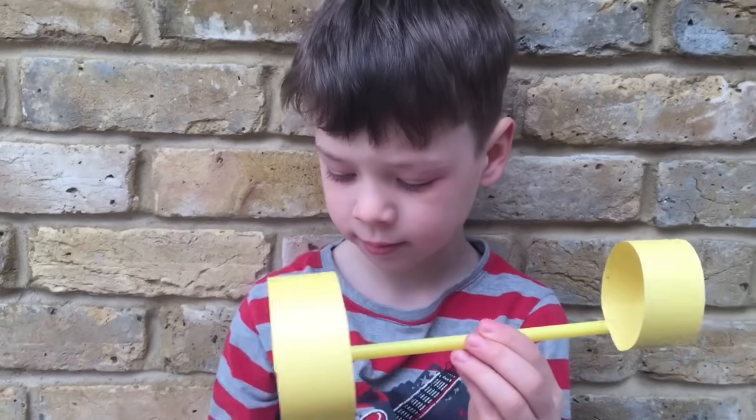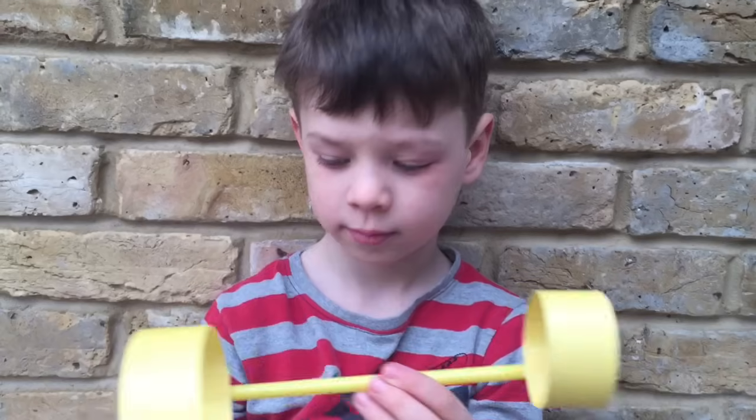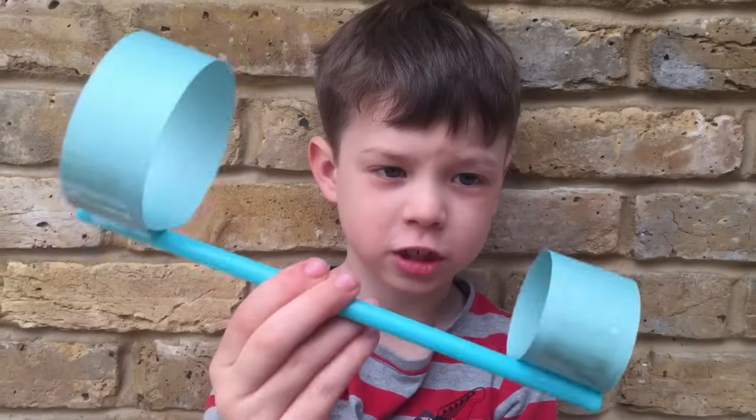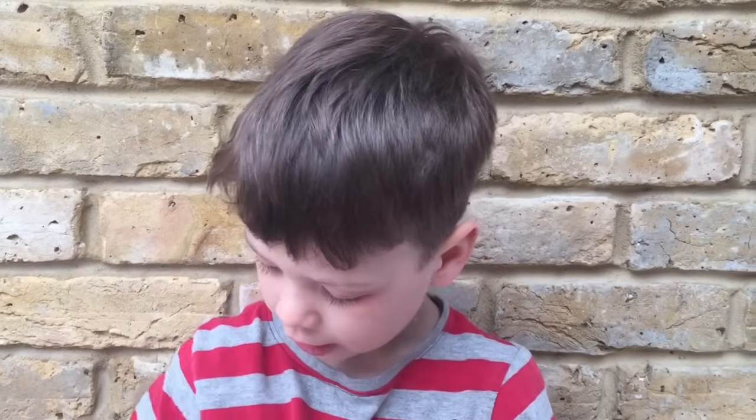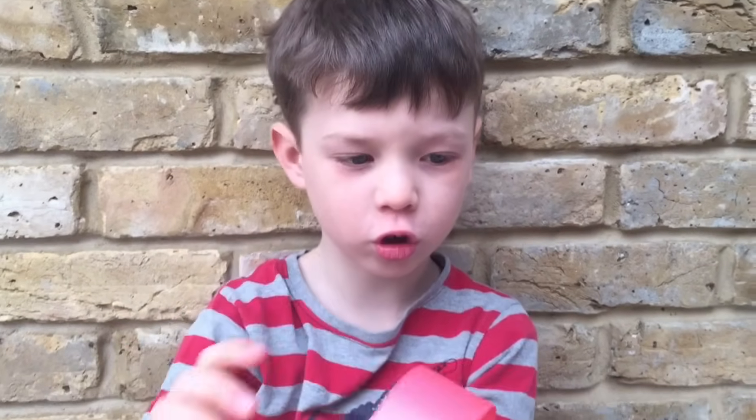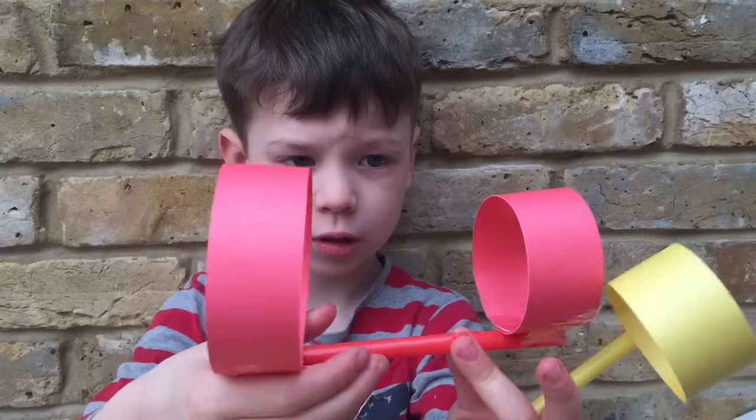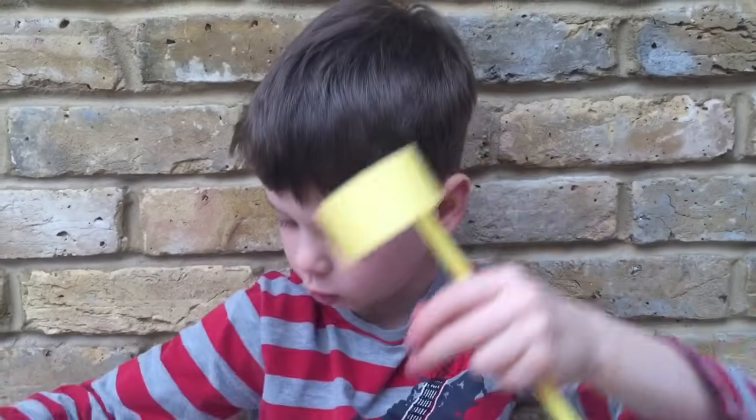Now we made some variations on this which makes it a really good STEM activity. Go on then, shall I have a look? You can make a smaller one, bigger. What else? Did we have a go? And a shorter straw. Shorter, lift it up so we can see it. With a big one and a big one.